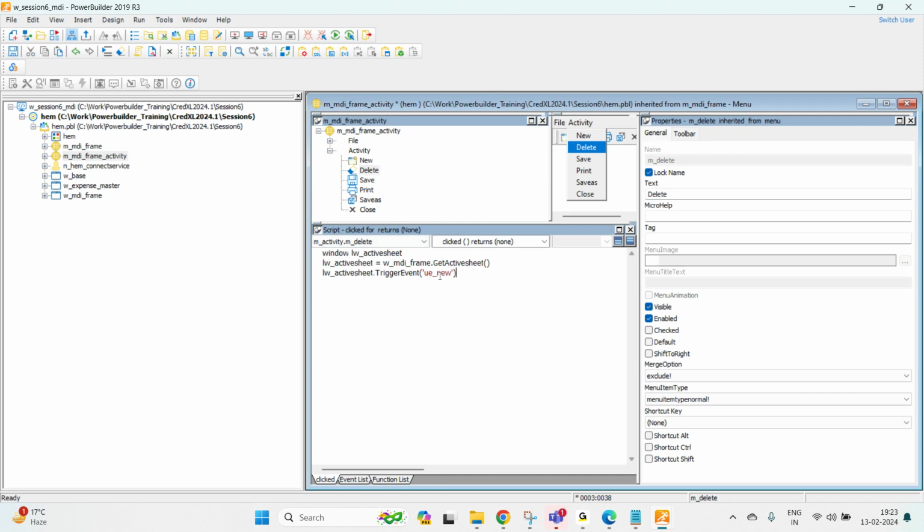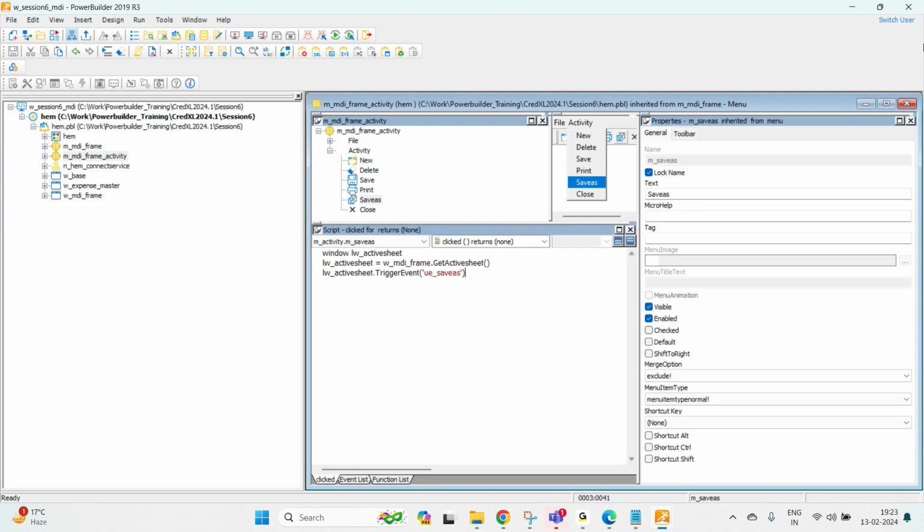Delete, what is UE delete, and then UE save, UE print, UE save as.